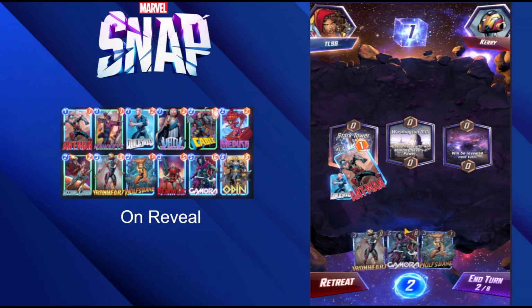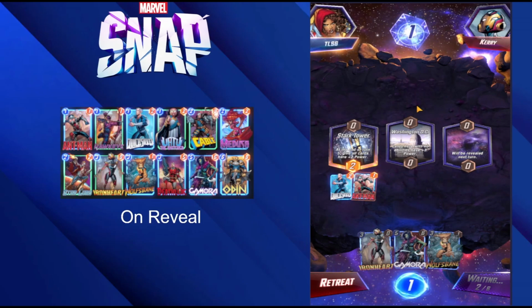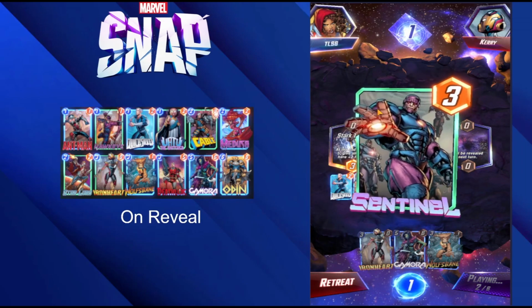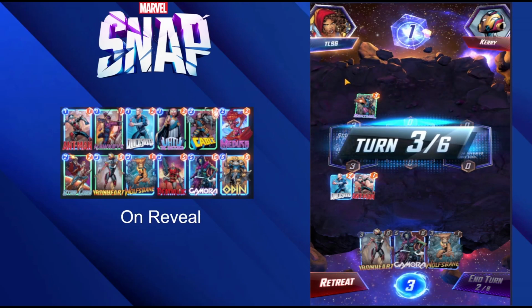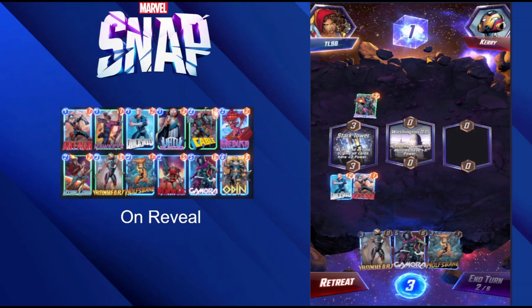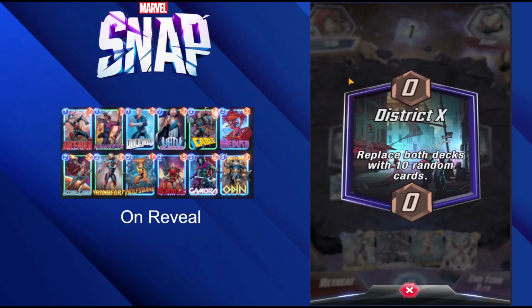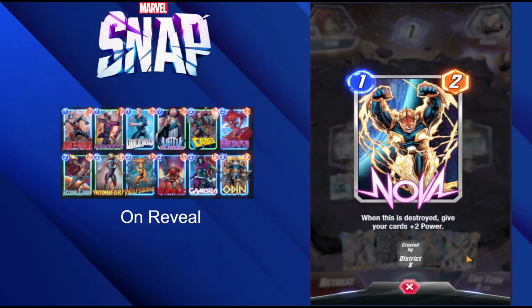Not great, but I'm just going to go ahead and continue building up start power. And hope that they just don't play any cards at all. Okay, so Sentinel, it's a pretty decent 2-drop at guaranteeing that you continue to have 2-drop plays. So the last one is replace both decks with 10 random cards. Okay. When this is destroyed, give your cards +2 power.